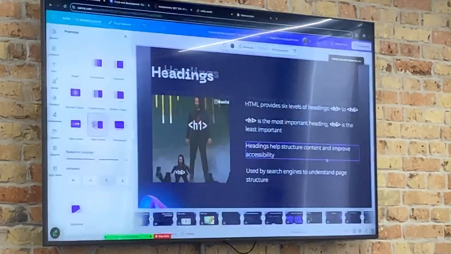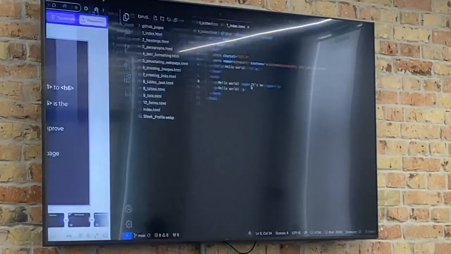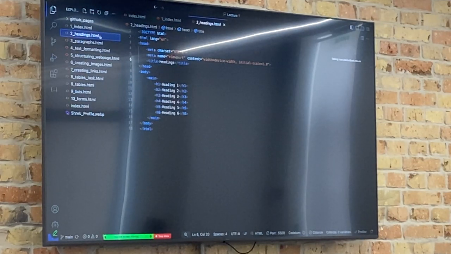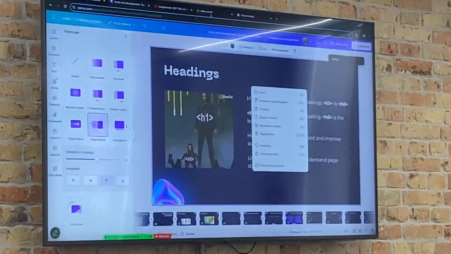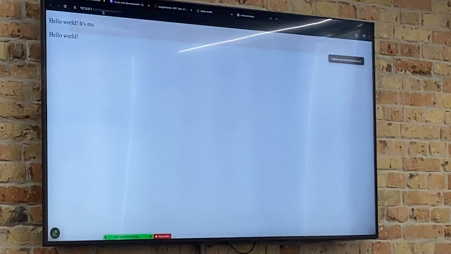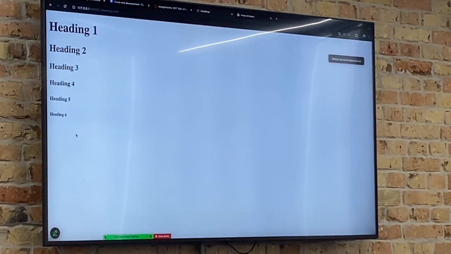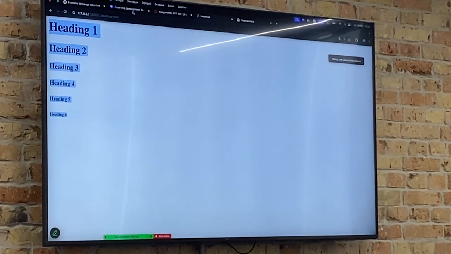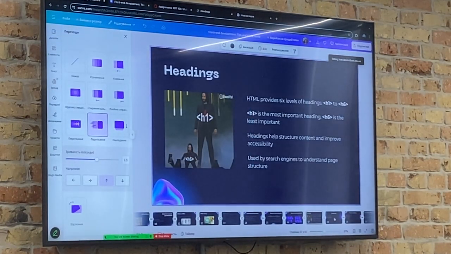And also, if you don't style it in any way, you will see that... I prepared some files for you. Yeah, you can see here that they also have different sizes, and all texts are very important semantically, because we will speak about SEO and why it is important, and why we need to use semantic text. But yes, now you can see just the 6 headings, and it's pretty easy with them.